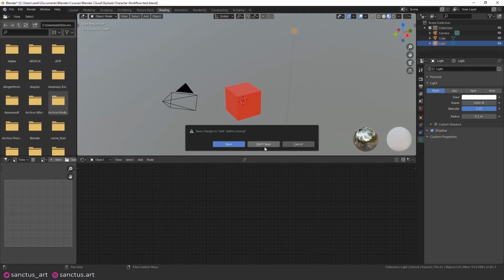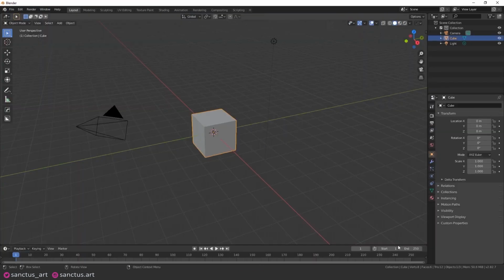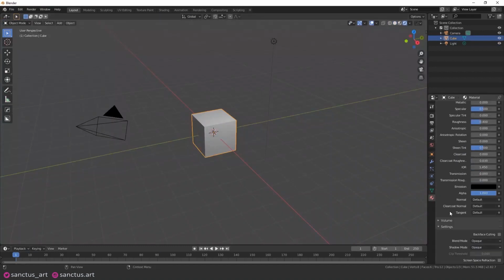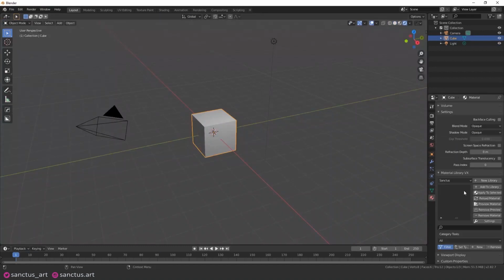And now let's start a new file. Find our new library. Select our material, make sure you have an object selected, and click Apply to Selected.